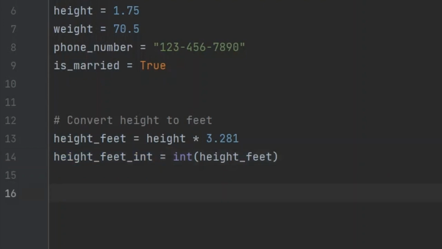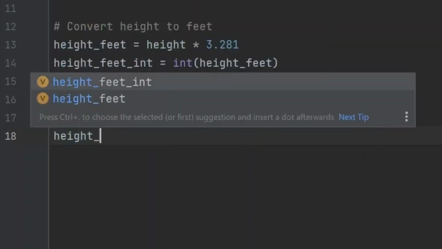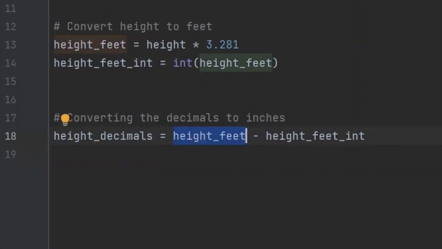int. Now that we have the height in feet as a whole number, let's extract the remaining decimals and convert them to inches. Let me write a comment. Let's create a new variable to extract the decimals. So we'll call it height_decimals, the entire height in feet minus height_feet_int. As we already know, height_feet has the entire height together with the decimals, and height_feet_int only has the height as a whole number.